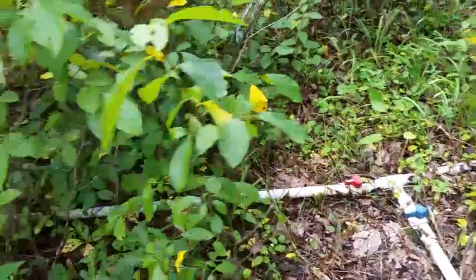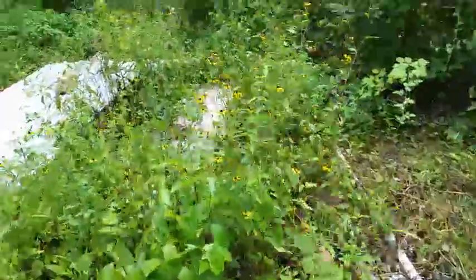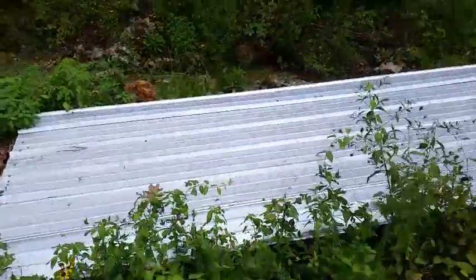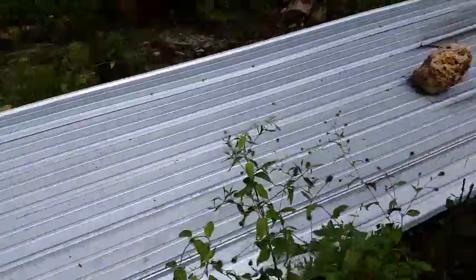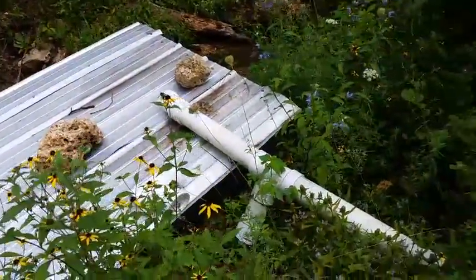Now, ideally, this would be better buried in a trench system, but I just haven't had the time yet. So, other priorities, you know. So here's the cistern built in, and it's just right into the side of the bank here. I just used stainless steel and then roofing metal on top of that. So there we have it.